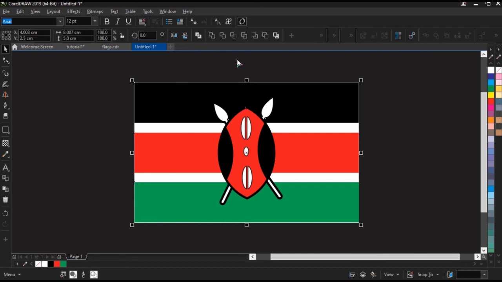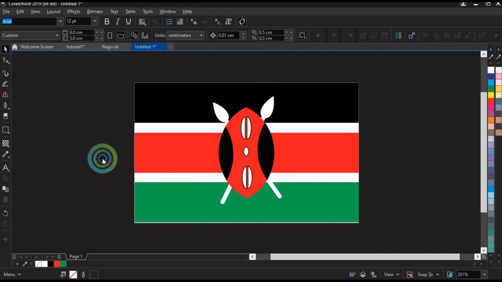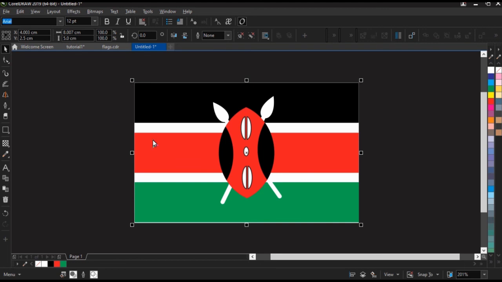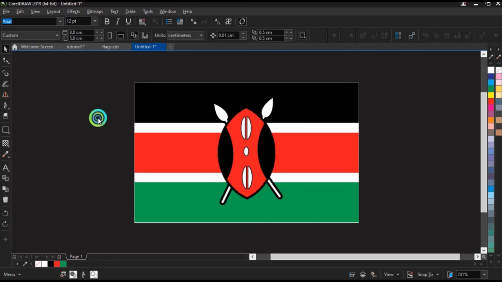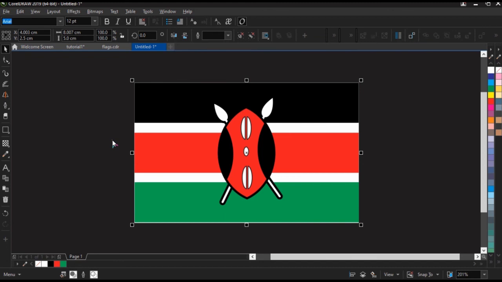You can select everything, make sure there is no outline, then Ctrl A and group it. Oh, we need that outline. Okay, Ctrl A, group, then voila, we have our CorelDRAW tutorial.